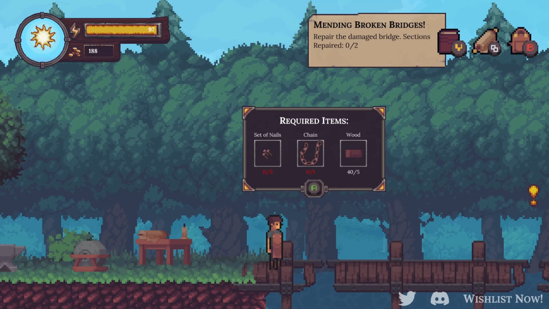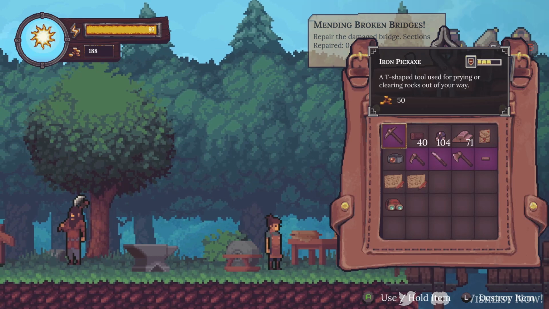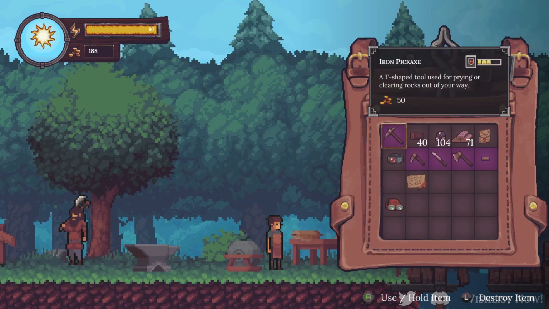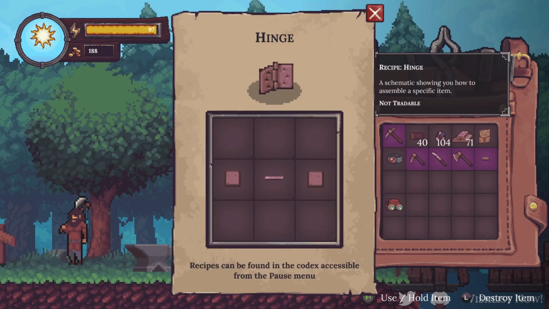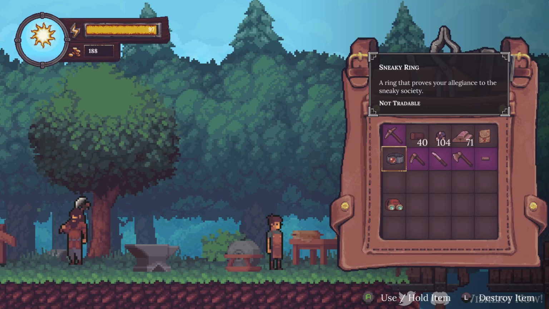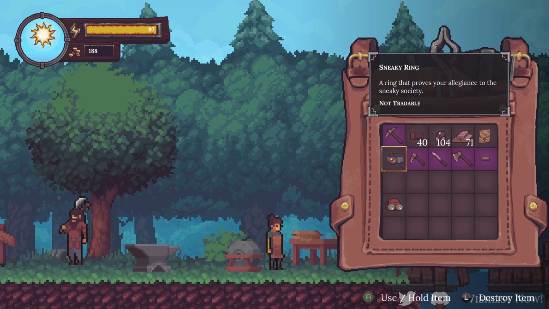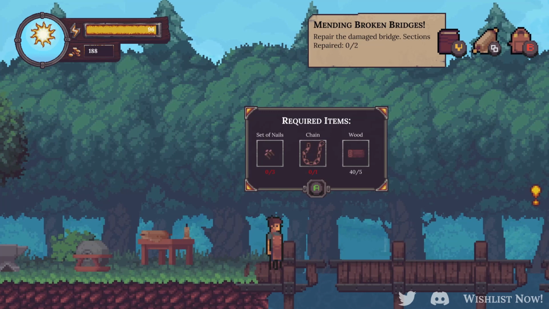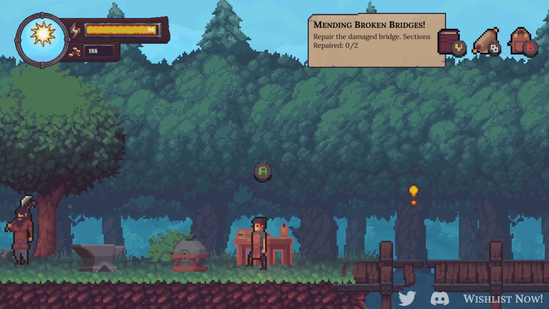Well, I've got enough wood. I need two sets of nails and one chain. Chain. I don't think I've ever made a chain before. Screws and bolts. Hinge. I don't think I have a chain recipe. Three sets of nails.